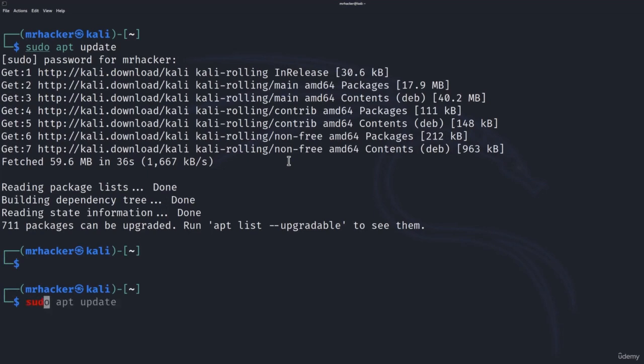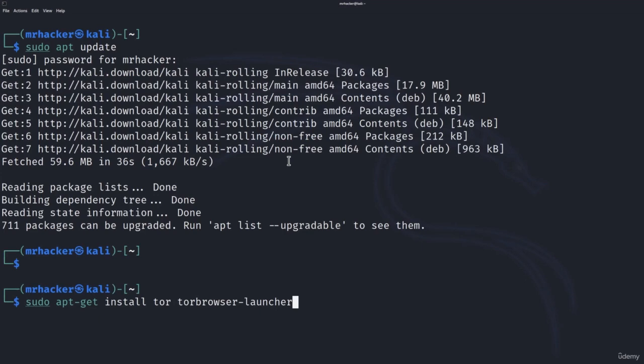Okay, so our repository update has finished, and the command that we use to install the Tor browser is this one: sudo apt-get install tor torbrowser-launcher. Now, the first thing that we're installing is the Tor service, while the second thing is the browser itself. If you press enter, this command will start installing the Tor browser for you. Now, since I already have it installed, I'm not going to be running this.